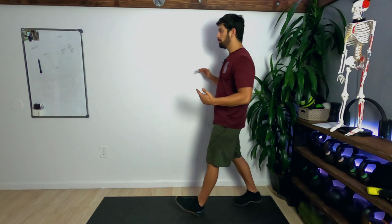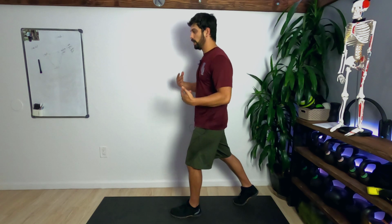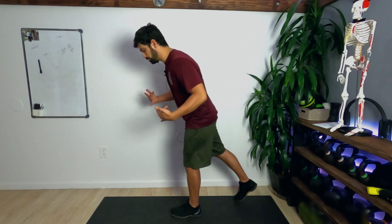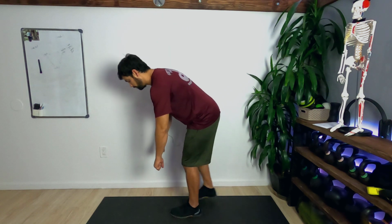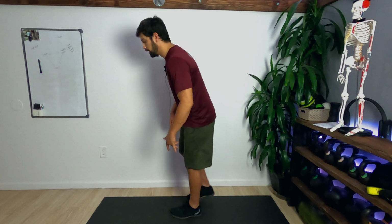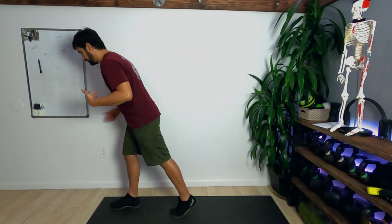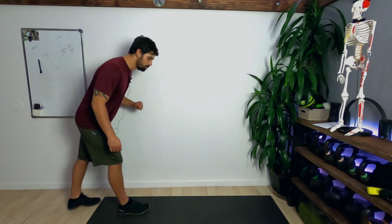Okay, and your last little tip here for your walking posture is to squeeze your glutes as you're moving forward. What you can see here is the moment I step forward on this front left leg, I have the majority of my weight on it. If I just lean forward and keep my same position, this replicates a deadlift, right? Where if I have both legs down and I'm pulling the weight up, it replicates that in a similar way. Then I step forward, and as I'm leaning forward, I can squeeze my butt up. Now, of course, this looks weird if you do it in slow motion, right?